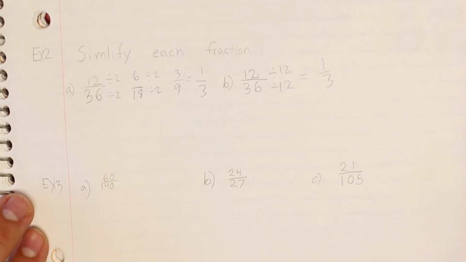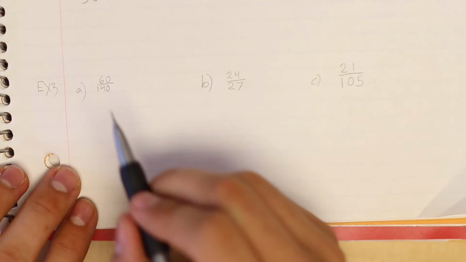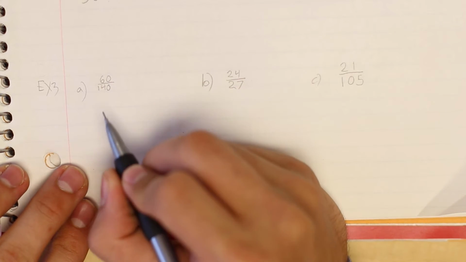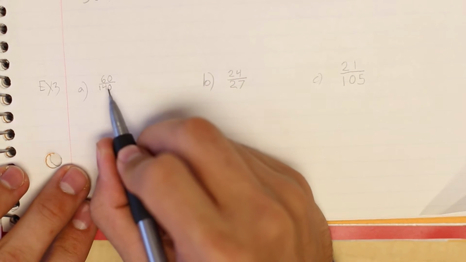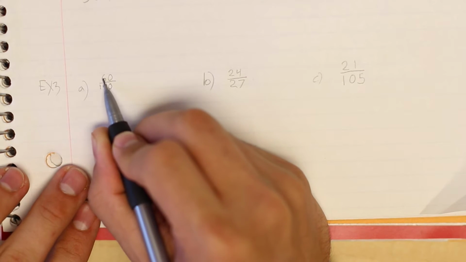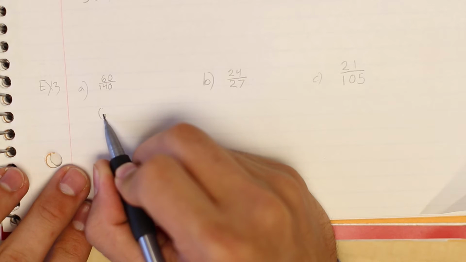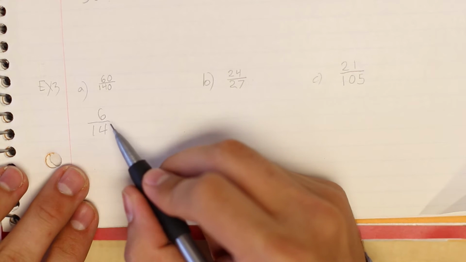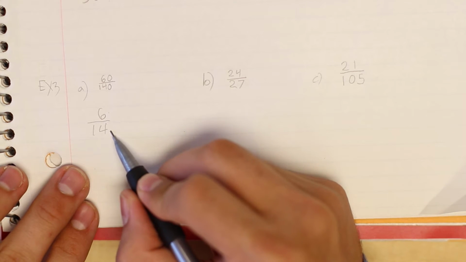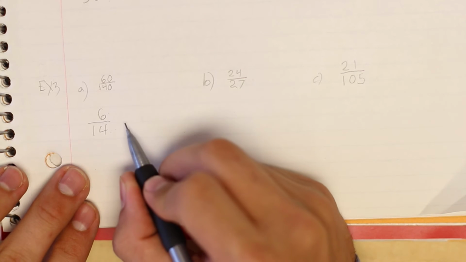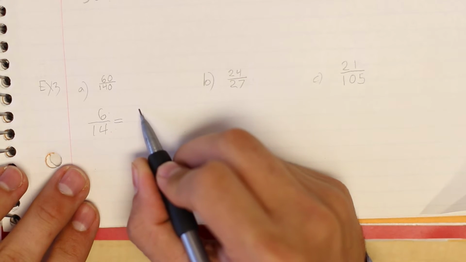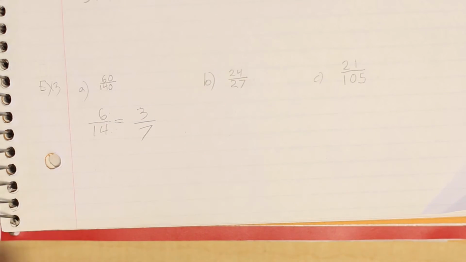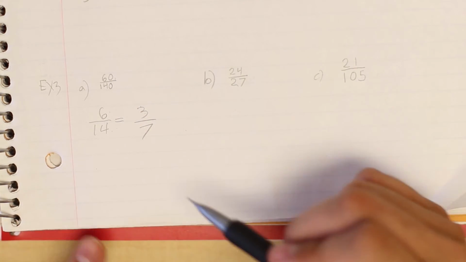So, with these examples, let's try them. I have 60 and 140. I noticed that they both end in zeros, so 10 can go into both of them. So I could reduce this by 10. How many times does 10 go into 60? 6 times. How many times does it go into 140? 14. I noticed that this is an even number and an even number, meaning that 2 can go into both of these numbers. So that would equal 3 and 7. Okay, so this one up here reduces down to 3 and 7.